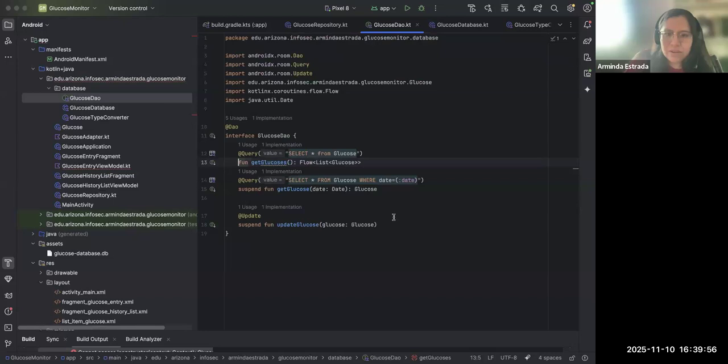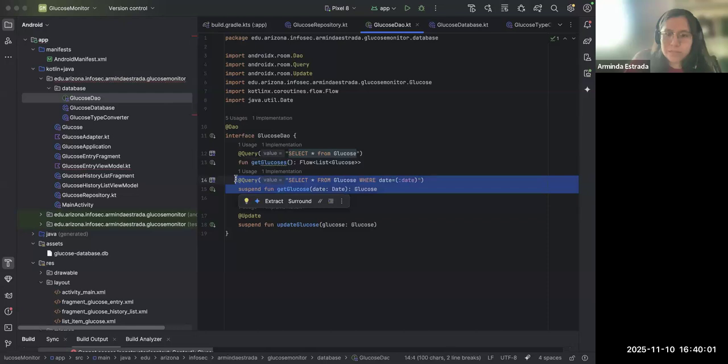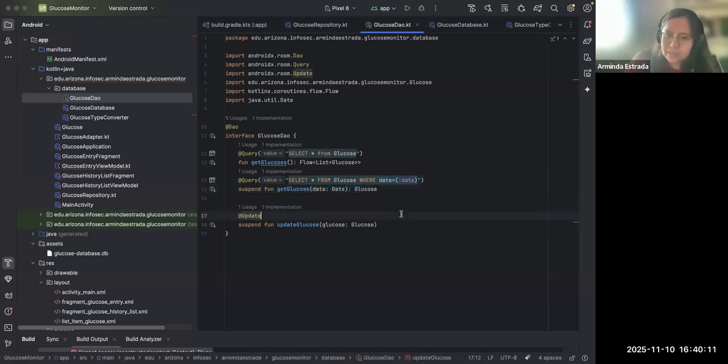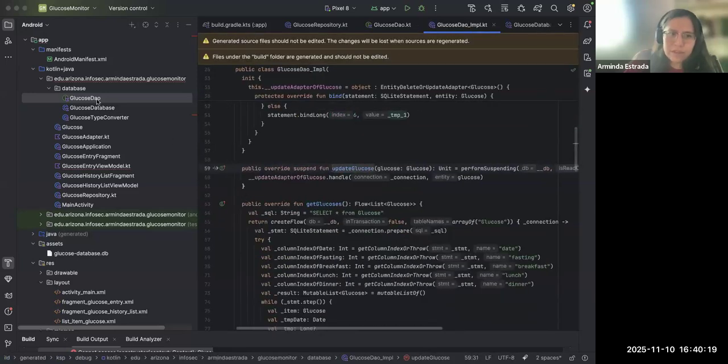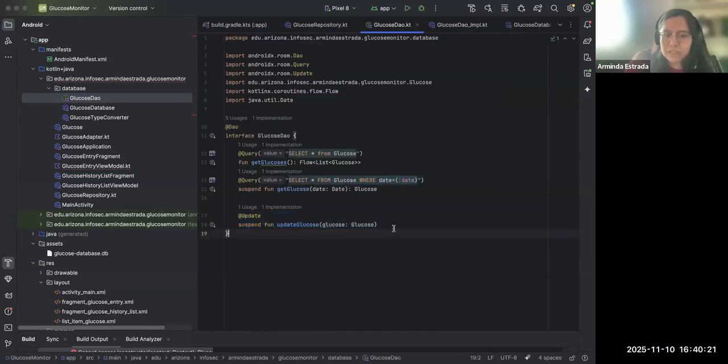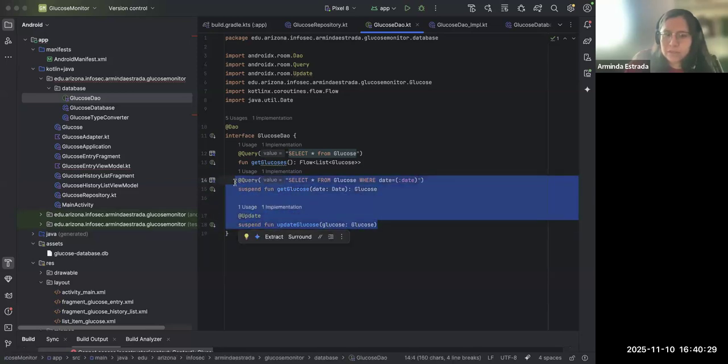What's gonna update your DAO? Well, in your DAO, you're gonna go ahead and do a query, and this is to be able to update by the date. Okay, so select from glucose where, and we're gonna pick out the date. And when you click on this date, you should be able to access it and again make the edits. And then we're gonna add this update suspend function here, pretty much to update the glucose. And this one we're just calling in the glucose to update, and then another suspend function to go ahead and actually pull in by the date.